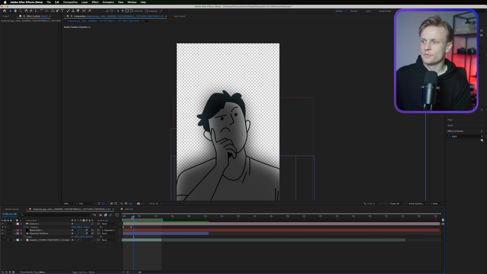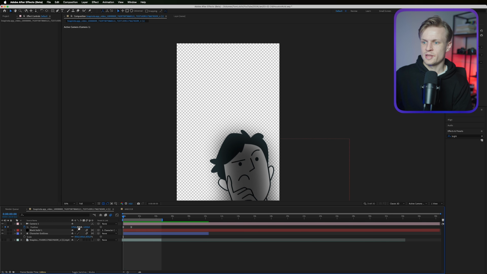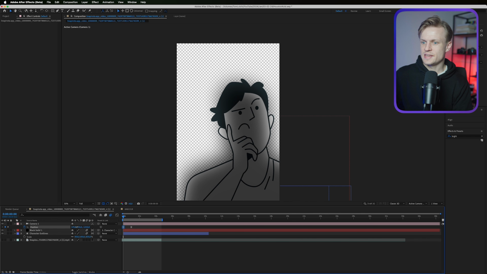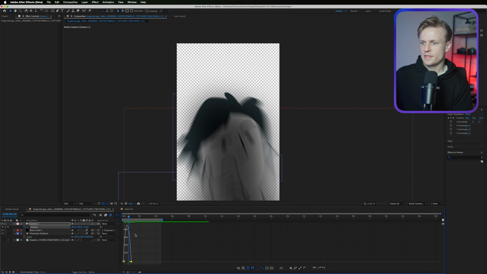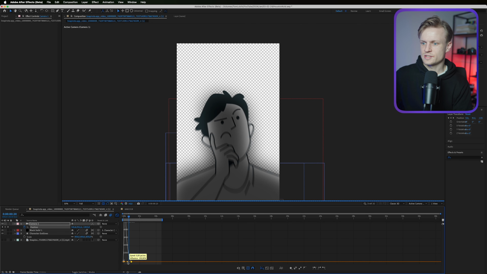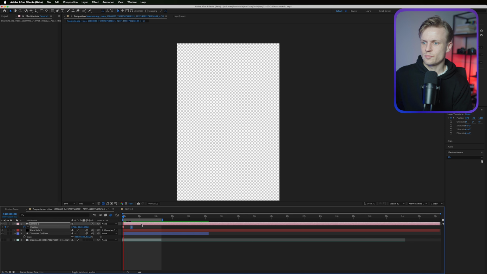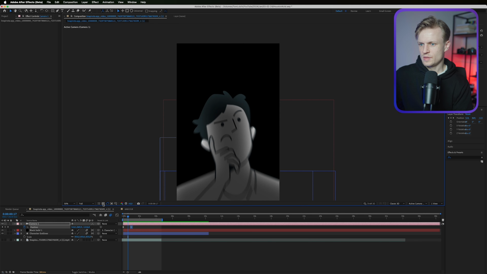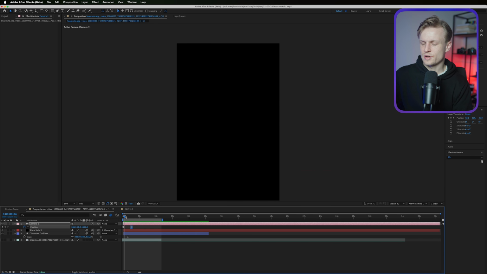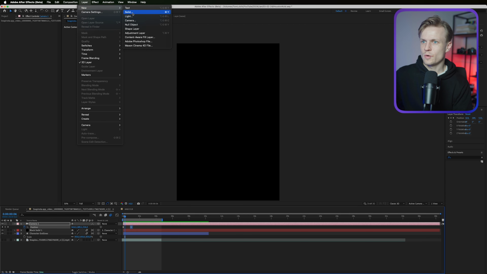For example, this movement is still too slow in my opinion. So I would still add more of a movement, maybe move it up, move it like this, and then just play it back. Let's see what happens. And then of course, open the graph editor and basically make sure that it slows down a bit more. And as you can see, there's a lot of motion and there's a lot of motion blur, and this looks really cool.